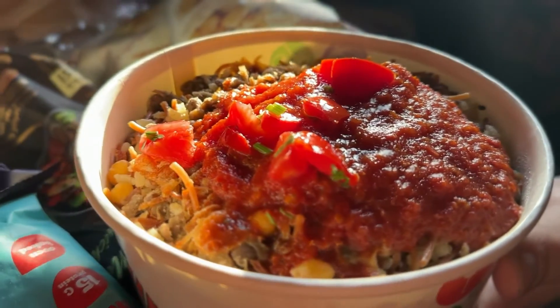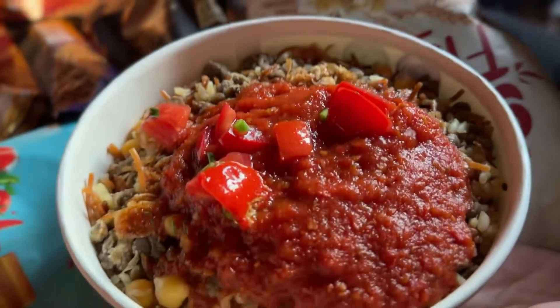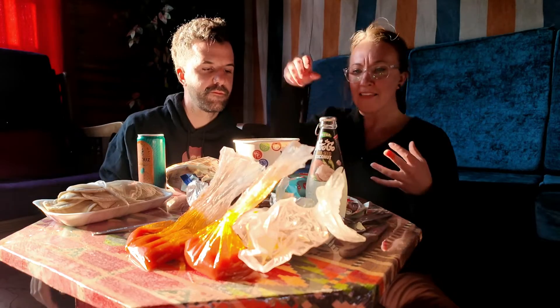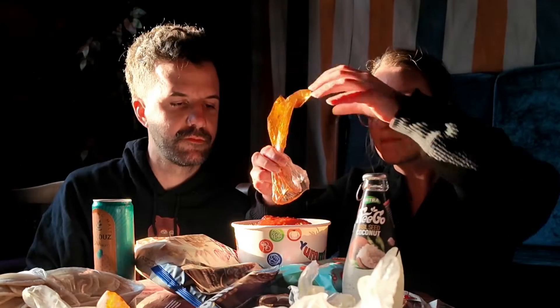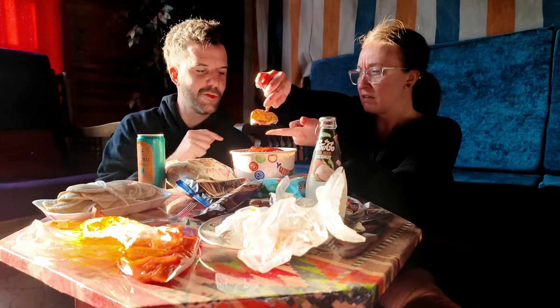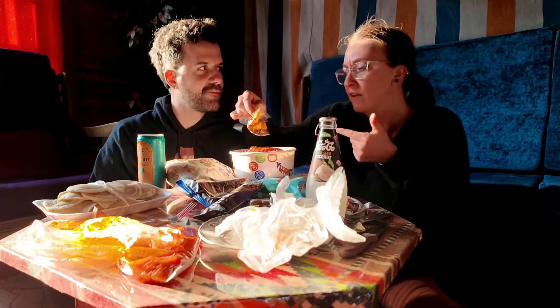So this is koshari, which is a mix of chickpeas, lentils, rice, and other kinds of noodles. It's like as if someone just had all these things left over in their house one day and put it all together, and then it also has this tomato sauce and some kind of potentially spicy thing. Let's try it — just a tiny bit because I don't deal with spice at all. Oh it is spicy! It is a little spicy.